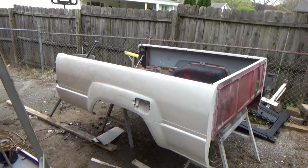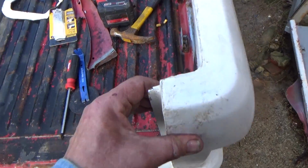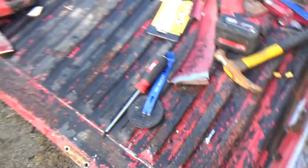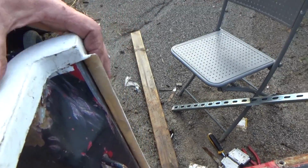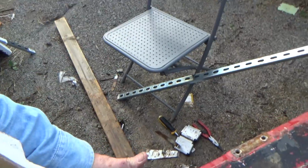after a lot more work. Got all this metal trimmed out around the old tail light here, and this actually did go over the metal piece in the back. Now I don't know how thick this is. I'm not sure if I'm going to have a problem with the thickness of this fiberglass. It doesn't look like it's super thick, so hopefully my tailgate will just lay in here.